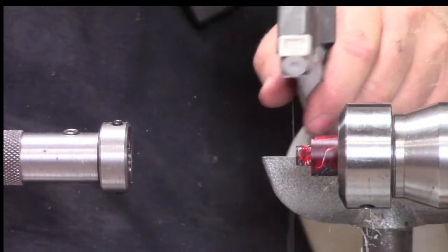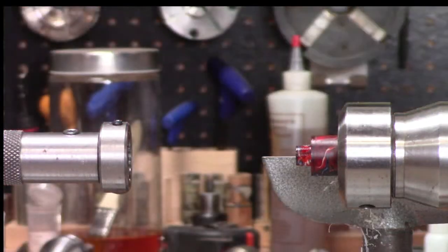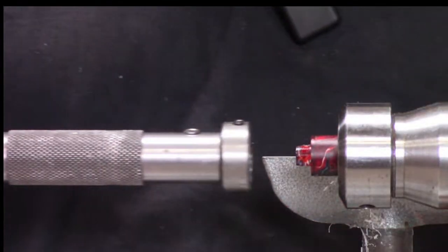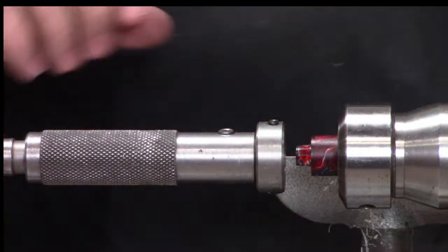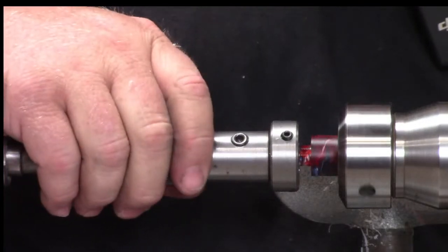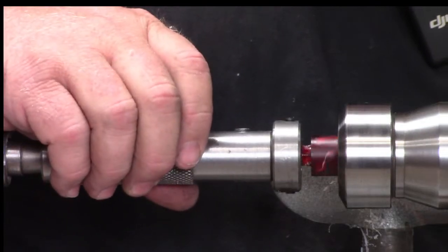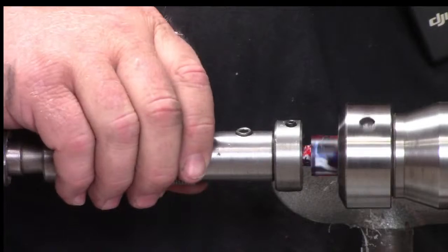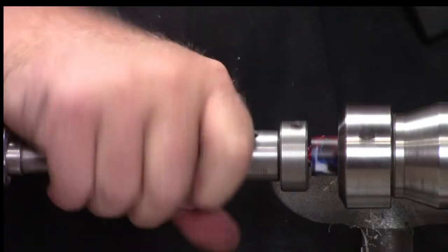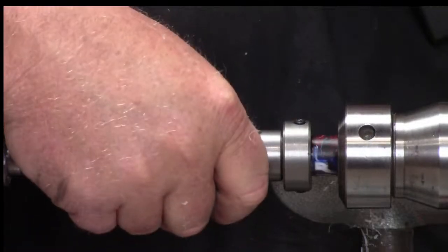All right. Now the trick is I don't want to cross thread this when I start it. So I'm going to really watch it carefully. Make sure it looks like it's on the threads. So I'm not really cutting anything, and it's threading, so that makes me feel good, but that could be false happy.